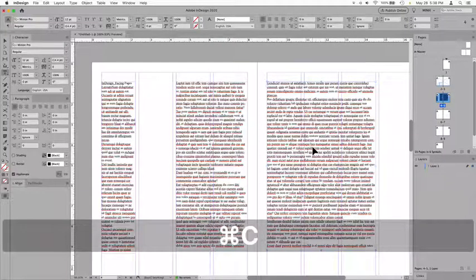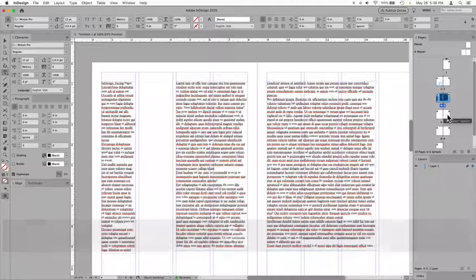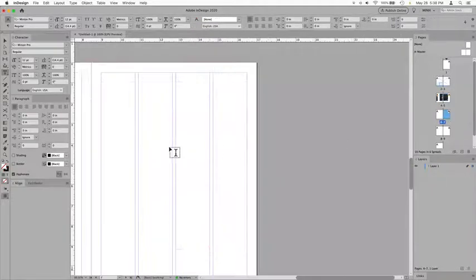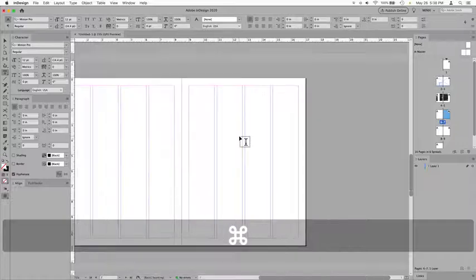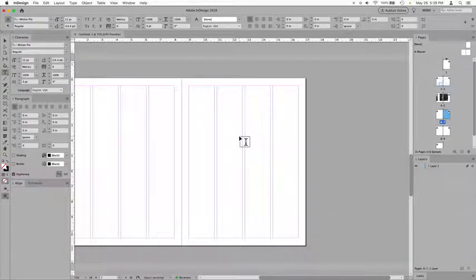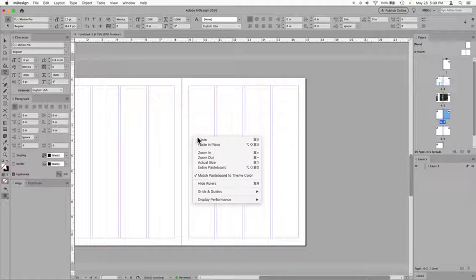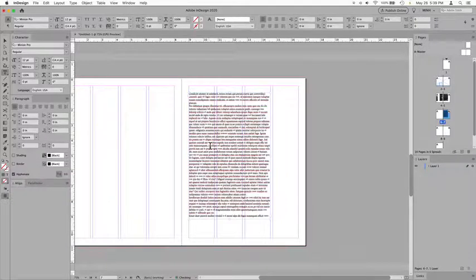If I want to do something extra fancy, I want to duplicate this one, and go to another page, on page 4 or page 7 that is. I can do what's called a paste in place. So if you cut something from one page, you can come to a different page and do a paste in place. It will place the box or object into the same location coordinates as the previous location. And then there it is.